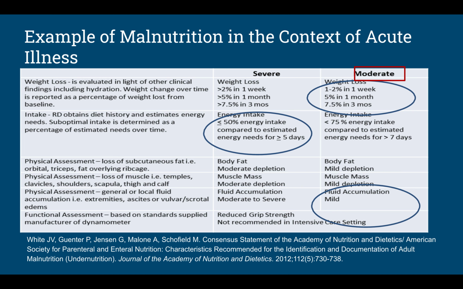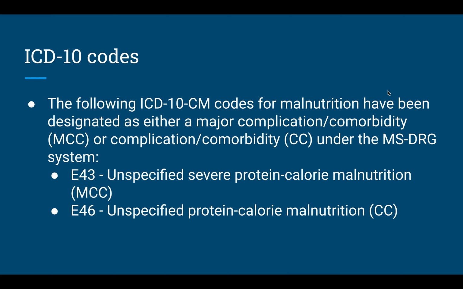So yes, again, seeing it is easier than me talking about it. As you do your assessment, this is what you're going to do. You're going to select the columns, and in this case, you see there's two in moderate and only one in severe. So this patient will have moderate malnutrition.